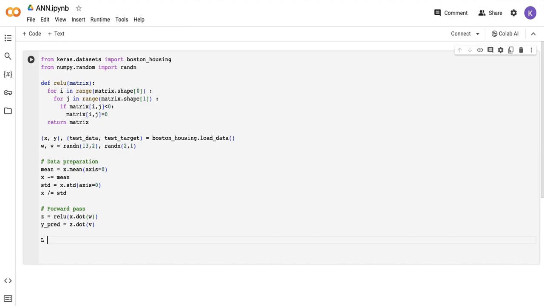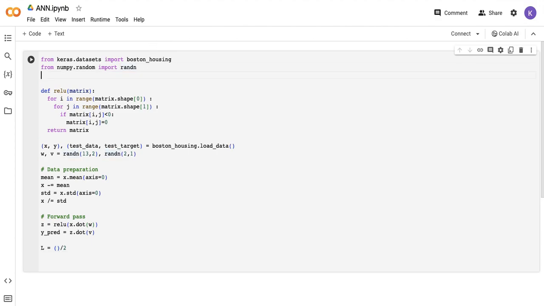We decided to go with a simplified version of the mean squared error, where instead of dividing by the number of elements, we will divide by 2. But before we move any further, we're actually going to need the NumPy package here. So let's import it. So import numpy as np.